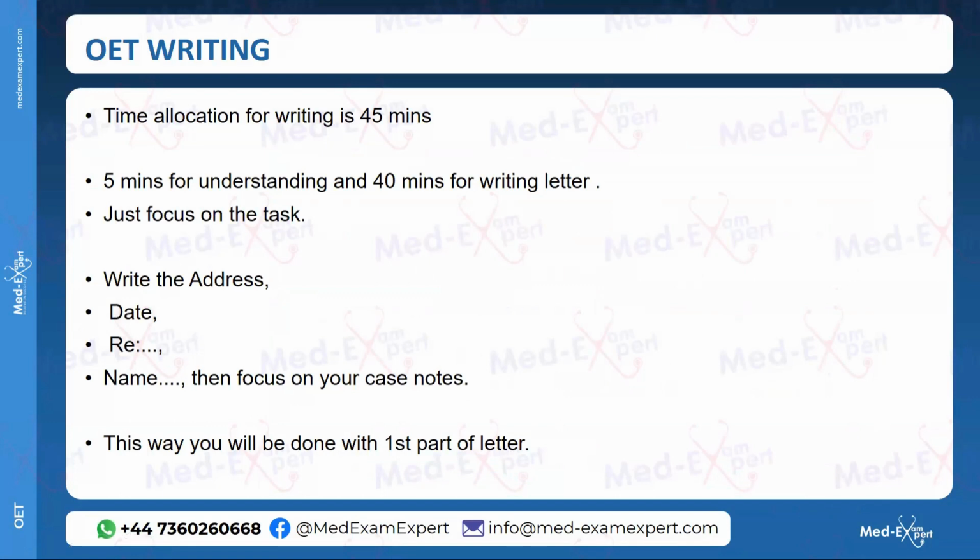Okay. So it is upon your luck. You can get any kind of letter. I know that among these 4 kinds, some letters are a little bit difficult and some are the easiest. So definitely it depends upon your luck. But still, if you get a difficult letter, then you are lucky enough to score highest in OET writing, because the letter is difficult, and if you have a proper understanding of it, then definitely your score and your rank will go higher among all candidates.